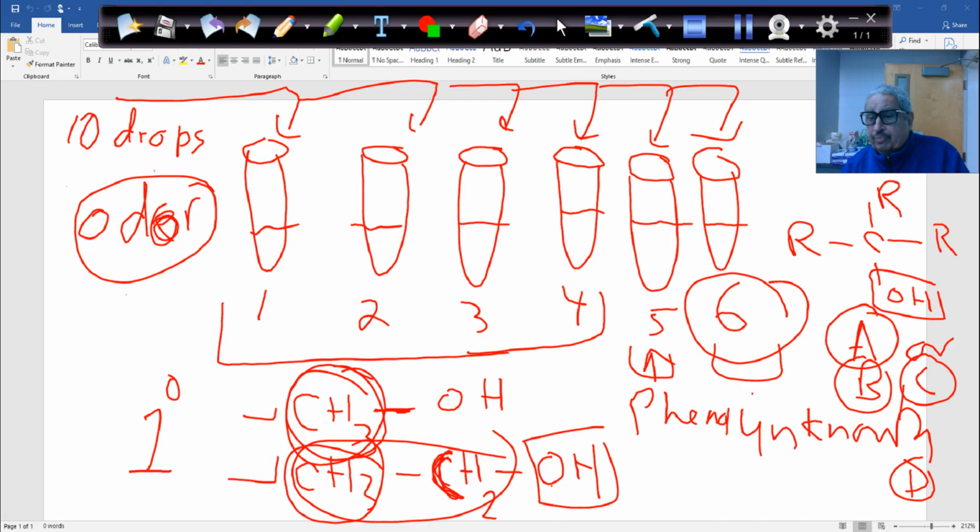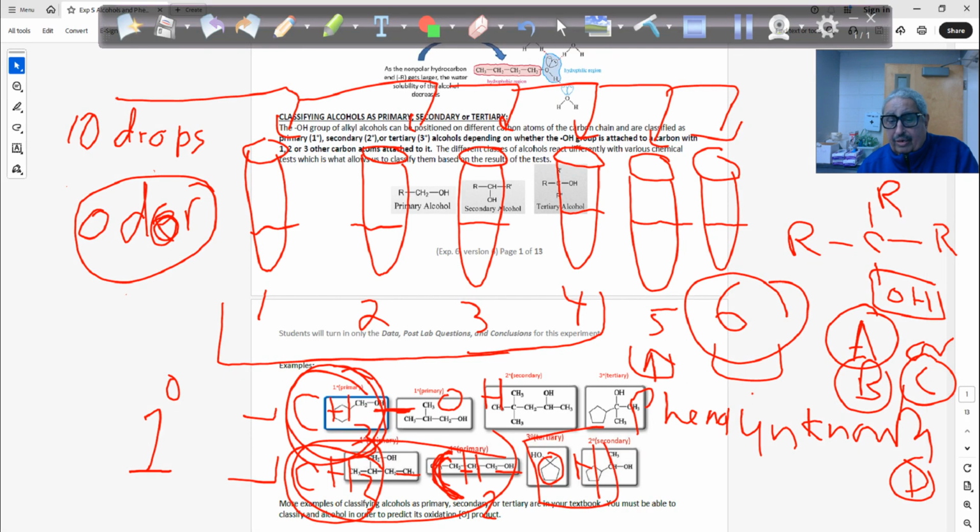Correct? So we did the zinc chloride with HCl, we did chromic acid oxidation, and then you can do it with the permanganate. Permanganate will easily oxidize alcohols. Permanganate is another oxidizing agent. So we are using chromic acid as an oxidizing agent, and we are using permanganate, a very strong oxidizing agent. So let's go here and look at one at a time.